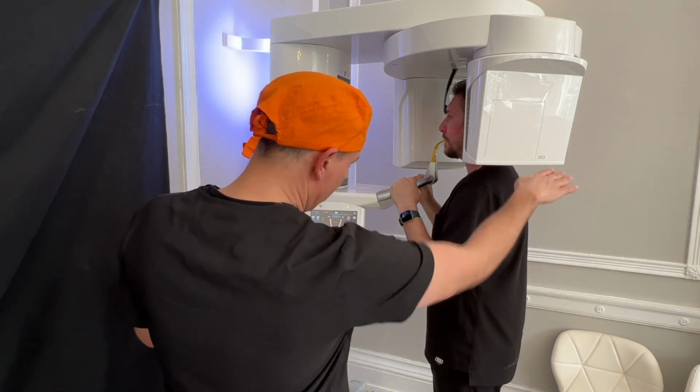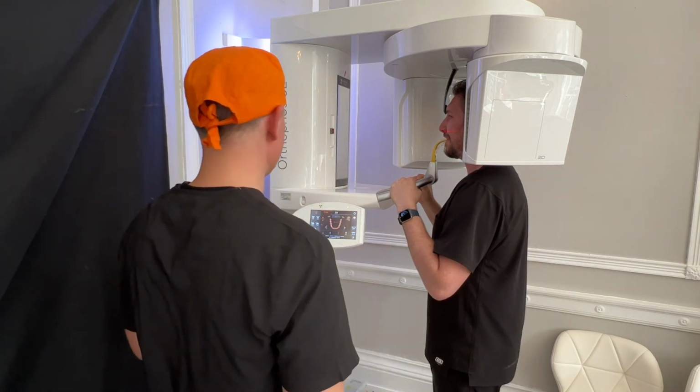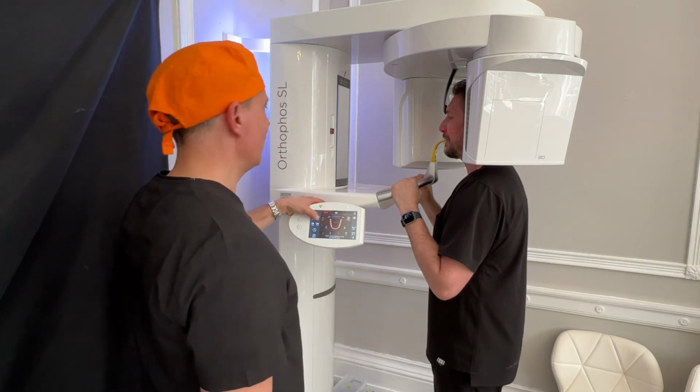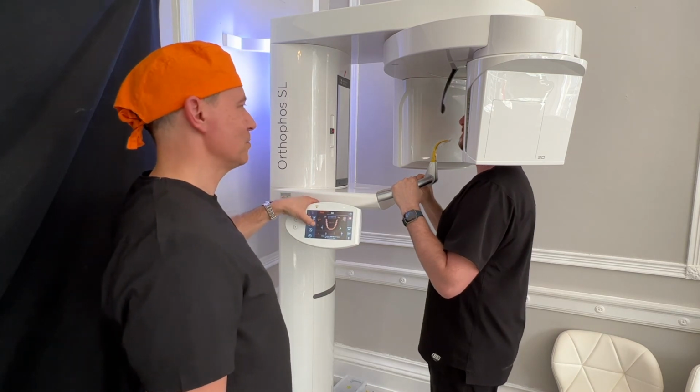Making sure that we have nice clearance here around the shoulders. I'm not going to take any pictures of you today, but there we are anyway. So that's how easy it is to set up an OPG. Thank you.